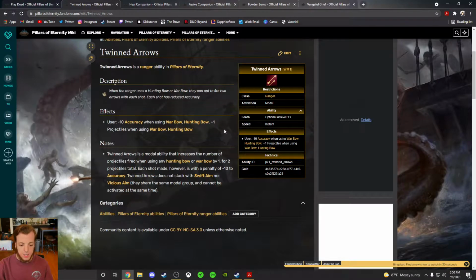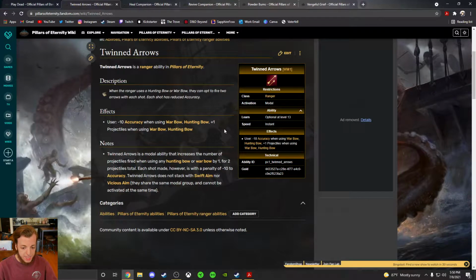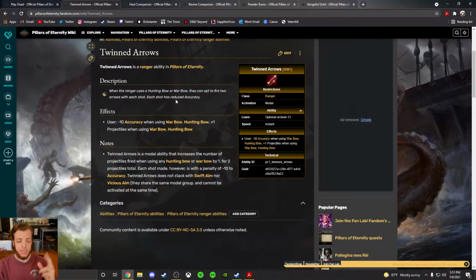Twinned arrows. When using warbow or hunting bow, you will shoot 1 more arrow out of your bow than normal. So it's a modal ability. It's only for arrows, not gun weapons, and it will let you shoot 2 arrows, but you take -10 to accuracy, which isn't too bad. I mean, if you have good accuracy, which at level 13 you should, then that's another projectile, so you're just doing more damage, which is great.